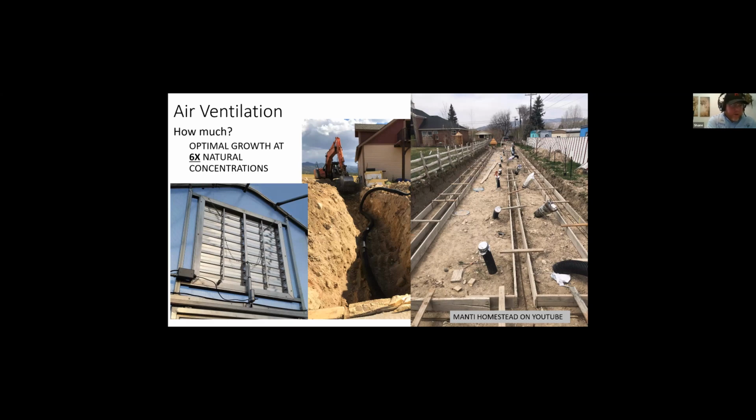This is just a vent here that I've got pictured. If you put a fan on there, you don't want a 12-inch fan blowing out and then only a 12-inch duct bringing cool air in, because your air is going to be pulled in as fast as it was blowing out. You want that air coming in to go as slow as possible so that it gets conditioned down to the best temperature you can get. And once you have that really good temperature, then it finally hits a greenhouse.